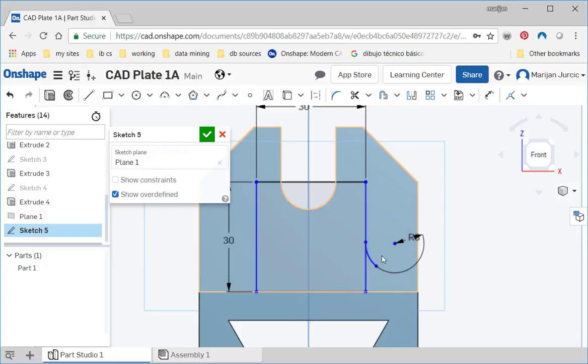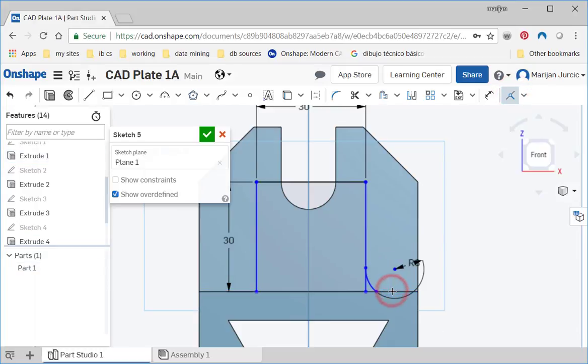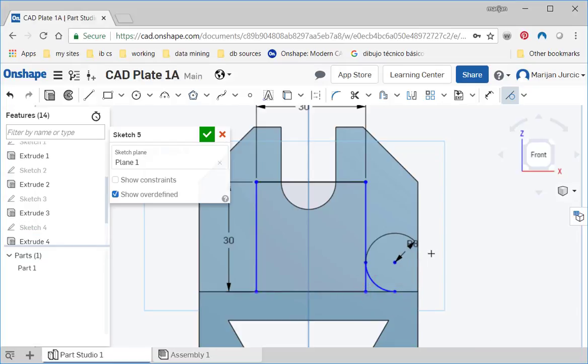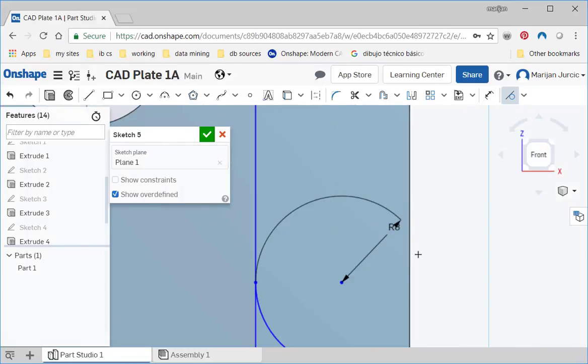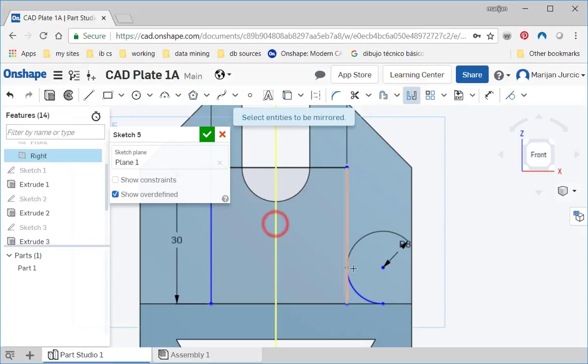The next thing I need is this point to be coincident. Say this point coincident, that, bring it down. And then this has to be tangent. So both of these have to be tangent. So let's select tangent, this and that. And this point and that. See? Okay, so there, I could have done that with, so I'm going to mirror that. So I'm going to take mirror and bring that across.